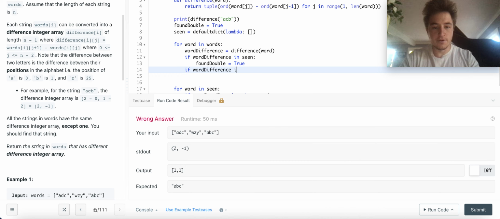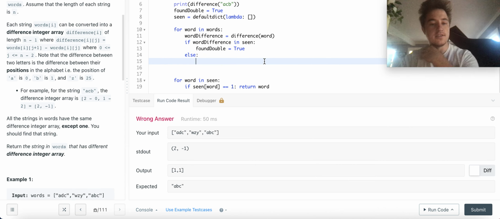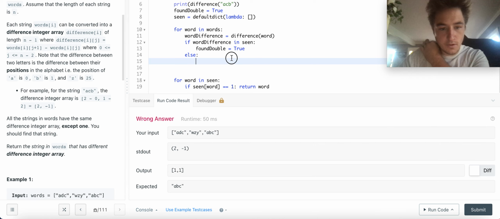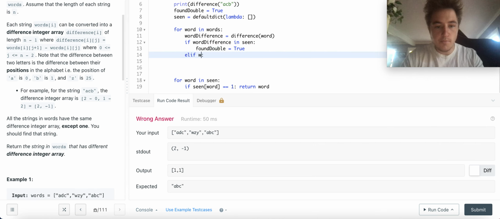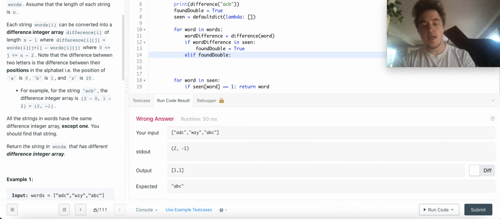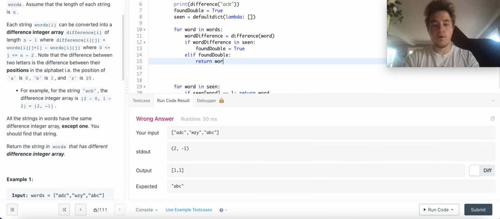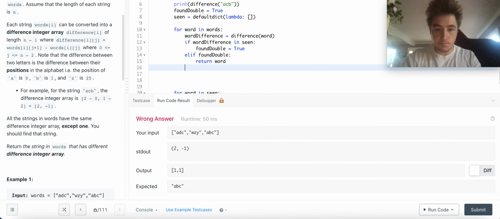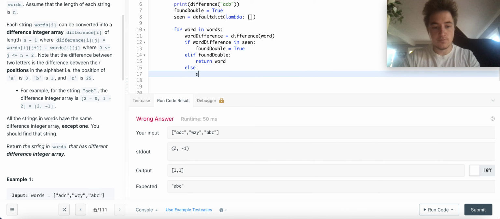So if the word difference is not in seen, but found double, but it's already found a double, so we've already found two instances of something and we haven't seen this thing yet, then this is the word, right? Because else we just add, we're going to say seen at word difference plus equal 1.